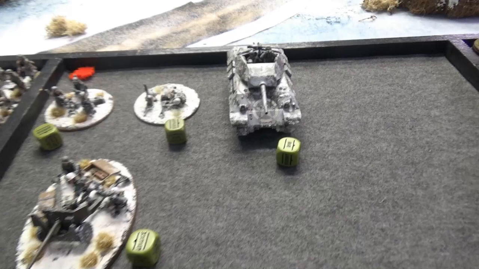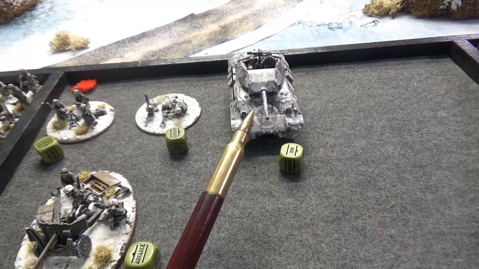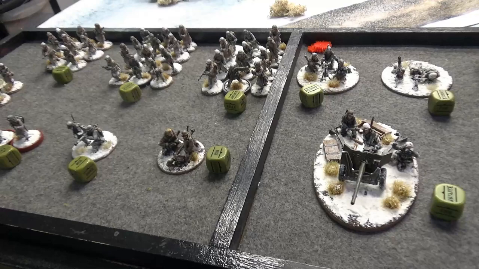So the only thing that can take out the Tiger II from the front with one shot would be the M10. It's got a heavy AT gun, which is a 6, and the Tiger's got an 11. So if he hits it and he rolls a 6, he can penetrate it. All the rest of this stuff, not so much. Even this gun here can't even destroy it from the front.